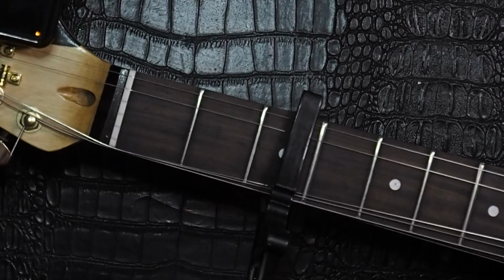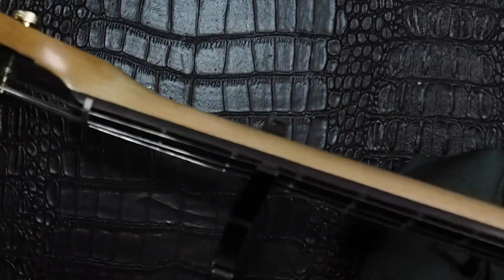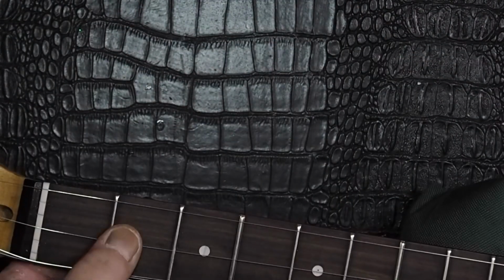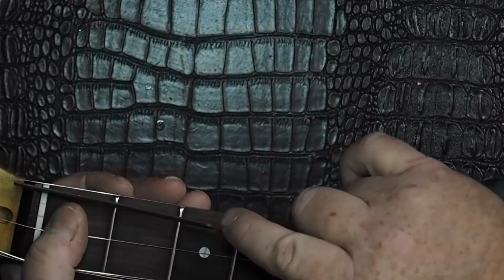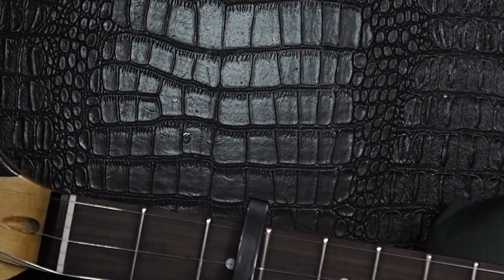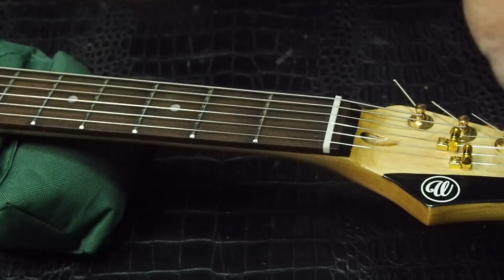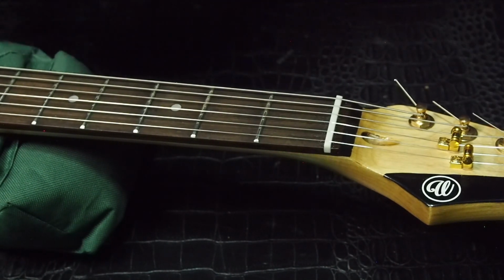So anytime you are building a kit guitar or a guitar or anything like that, upgrading the nut or whatever, you always want to check this in your setup, because it will really make a huge difference in the way the guitar feels. So on the high E string, I flipped it the other way just so that I didn't have to pull all the strings across.